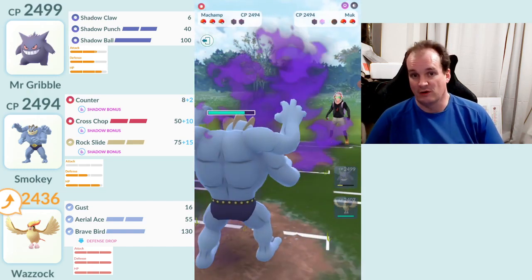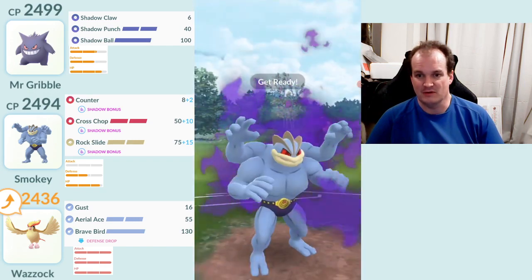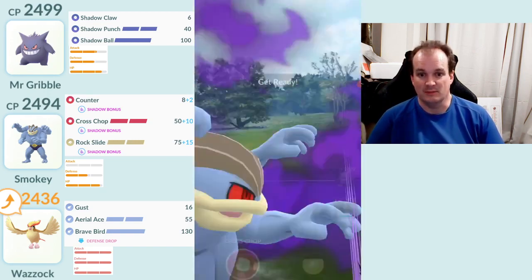Still, we've got a full health Machamp. That's a good place to be. In comes their own Machamp. Great. So we've got energy lead. They've got shield advantage. So that's good. We're going to throw Cross Chops in their face. Take a big chunk off.